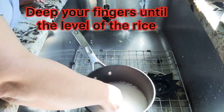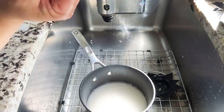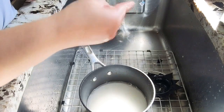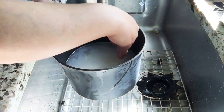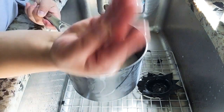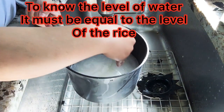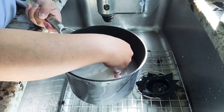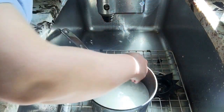You have to dip your fingers — so until where's the rice? Where's the measurement of the rice? So there's the rice, so until here the measurement. And now you have to put on top the rice. Don't remove your guide, so just put on top your fingers the rice, and then it should level with the water.